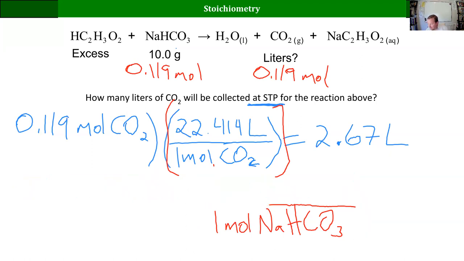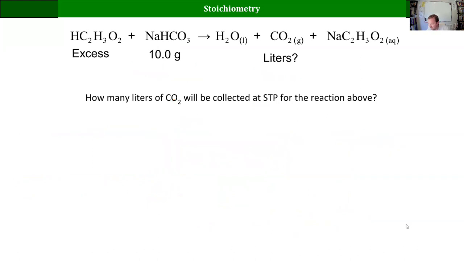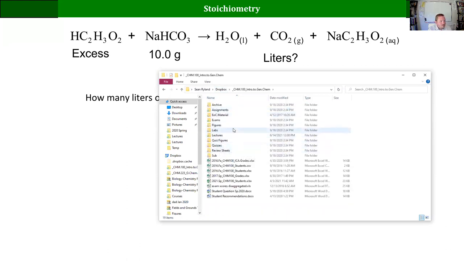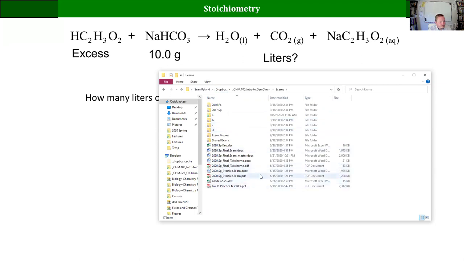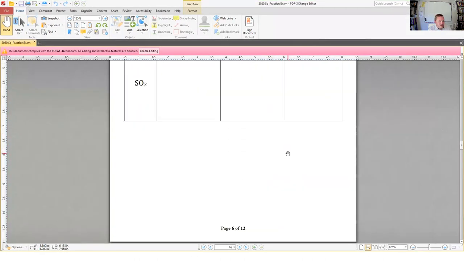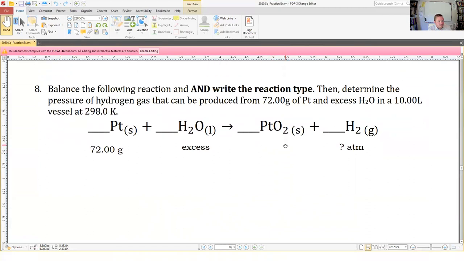Right. And so the way that I pretty much always ask the question the same way on the exam. And let me get the practice exam, pull it up so you can look at it. The way I do this on the exam is, do something like make this ideal gas law part of a stoichiometry problem. Figure out how many moles of gas you're going to make and then give you all the other pieces so that you can figure out the pressure.